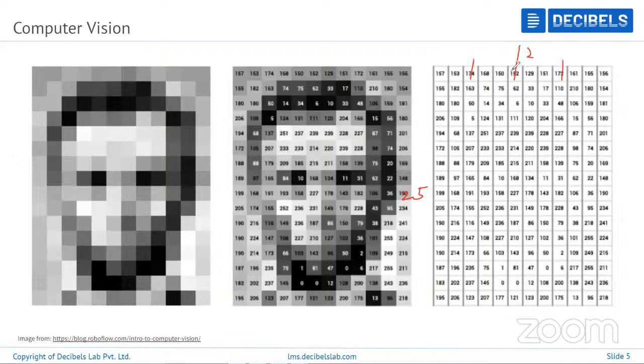By using this matrix data, we perform some mathematical calculations in computer vision, and based on that, we'll be able to estimate certain values. This is the matrix for a grayscale image, black and white, either black, white, or gray.